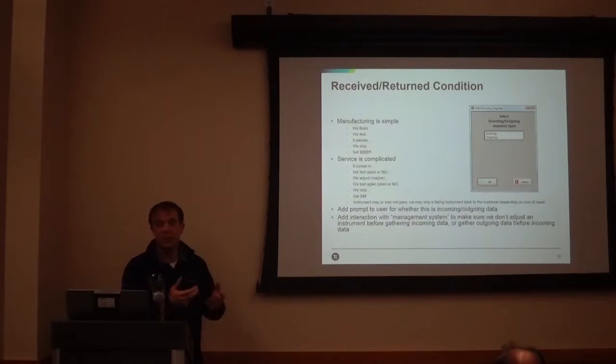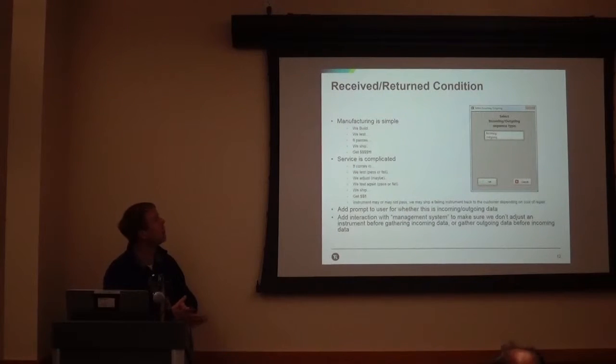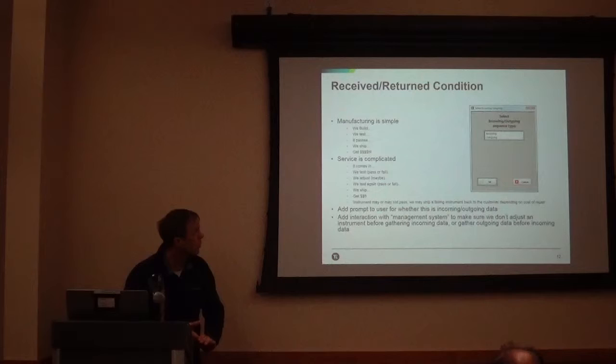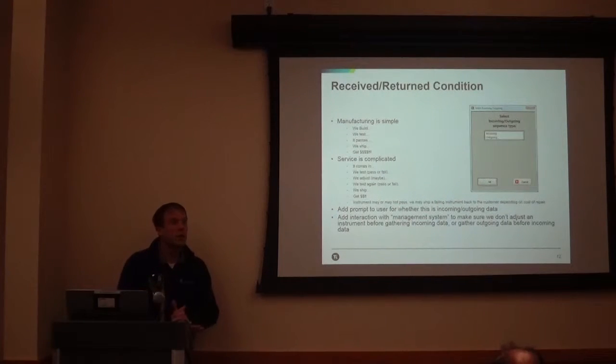Maybe we readjust it or do some repairs, we test it again, maybe we loop on this adjustment and repairs a couple times until we figure out what's really wrong with the product. And then finally we end up shipping it and getting some money for the calibration or repair one way or another. And as the end result of shipping it back, we may end up talking to the customer and saying, hey, you know what, it's going to cost you a gazillion dollars to repair this because of how old it is and the availability of parts and all that.